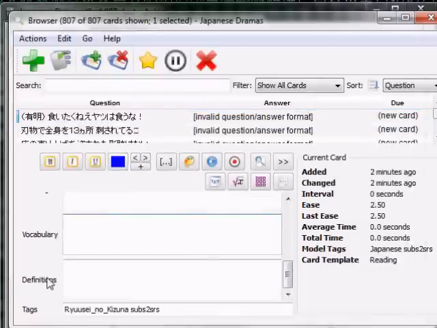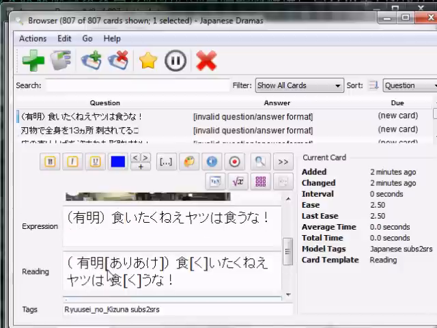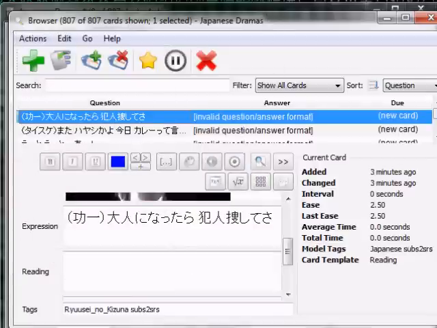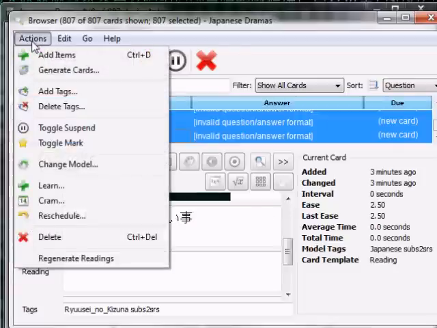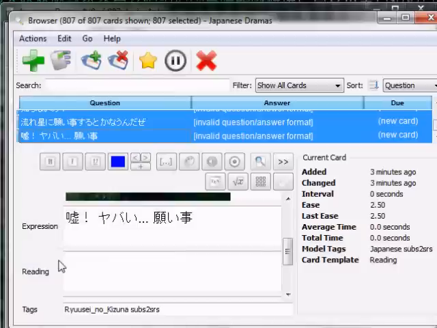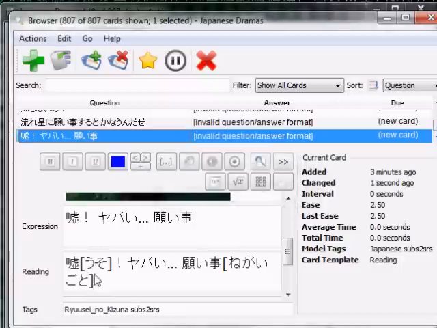Expression, reading. Notice the reading is not good, so there is no reading. Well, now there is. Okay, go right here, regenerate readings. You can do this for everything. Highlight all the cards. You can do this right off the beginning. Okay, we're going to go here and go regenerate readings. This was that plugin you downloaded. And so now what it will do is in all these reading fields, they're going to fill them out. So if this is a kanji, it's going to add the reading, so that when you see it, it's going to show the words.